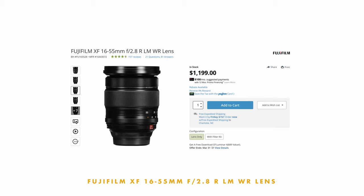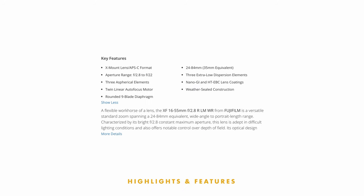This lens is absolutely remarkable — I can't say enough good things. It's almost like a sleeper because a lot of folks don't really talk about it. I know it's not a prime lens, which seems to be very sought after, but having the flexibility of shooting from 16 to 55 — which translates to about 24 to 84 on a 35mm sensor — that flexibility is huge. I can keep that one lens in my bag and really capture so much and create a more dynamic feel to my shoots.